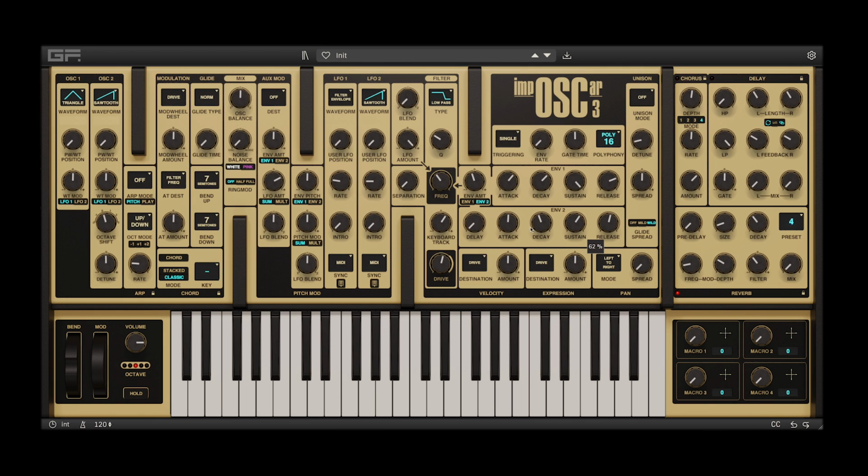In this case, envelope 2 is being applied again, offsetting envelope 2. While this may not seem particularly useful for controlling the filter, when we use the LFO in other areas, having that extra envelope does become a great sound design tool. We have a random waveform, and finally the user LFO. Again, we'll come back to this section later.